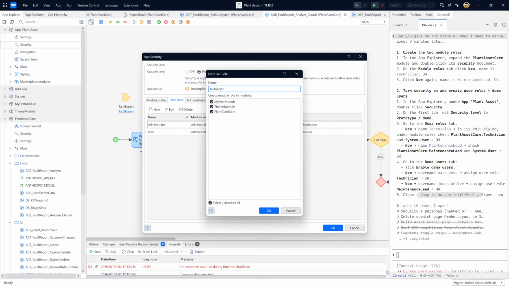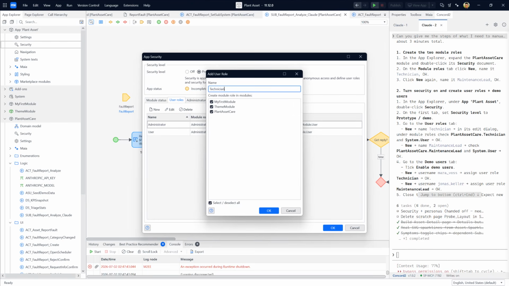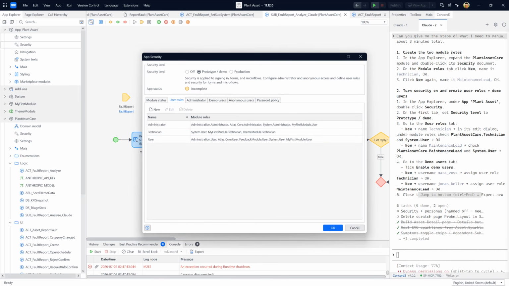Yeah, this doesn't look right, these instructions here. I don't need to create them in plant asset here because the technician is already in there. And let me create the other one.